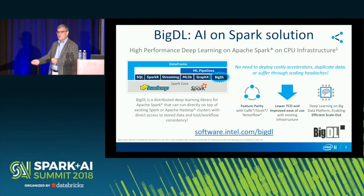There's some nitpicking details that are different in the frameworks, but fundamentally, it's a full-featured framework. It's been around for over a year now, so it's been growing in adoption. And one of the nice things about it is, if you were in the keynotes, there was a lot of talk this morning about the MPI and some of the interchange. When you run deep learning and you have communications between tasks, that can get very expensive in terms of time and network. BigDL does a lot of work behind the scenes to implement those parallel algorithms so that it can run underneath Spark and underneath the Spark scheduler and not get in the way. Databricks were actually very involved in the original design, kind of giving everybody advice on how to do this underneath Spark.